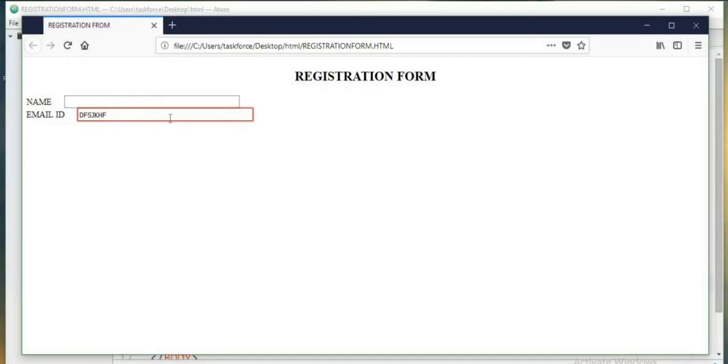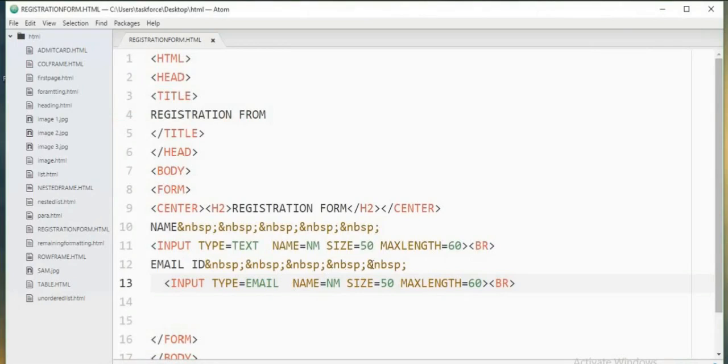I refresh it here. So my email ID here. So it becomes red. You can see there, the @ is not there. If I cut the at the rate, then it becomes red. So it shows me that you have not inserted a correct email ID, or the format of the email ID is not correct. So I delete some of the spaces here, and I use email ID here.